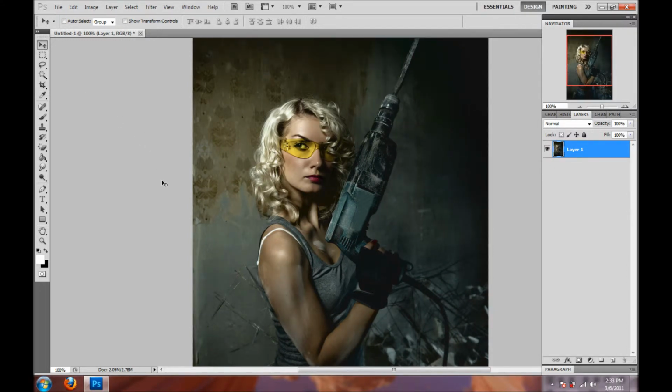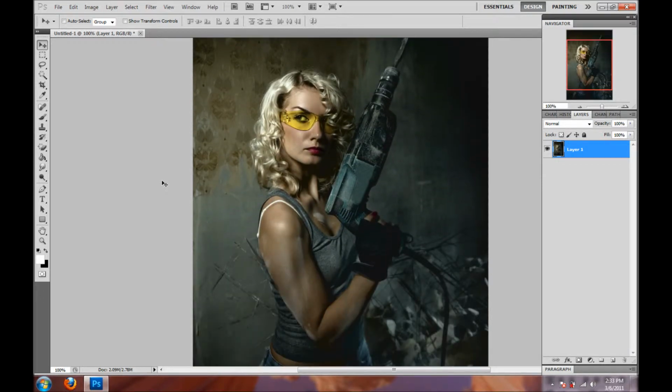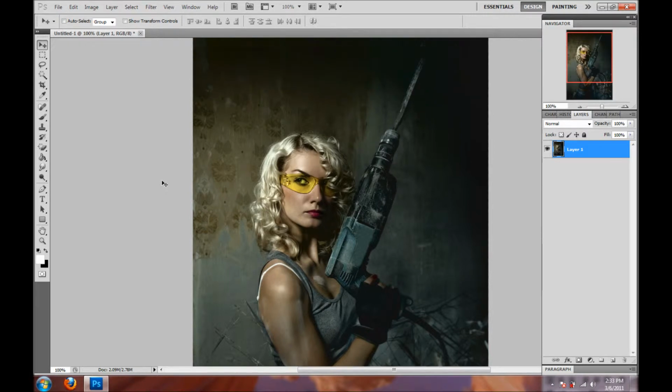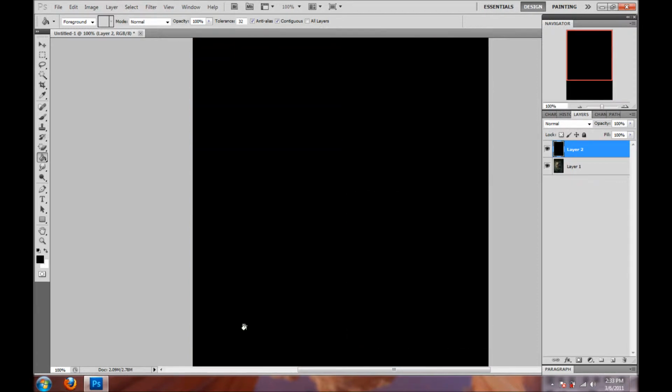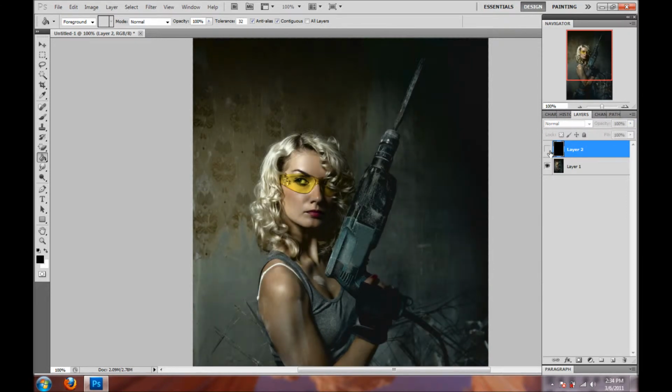Alright, so the image as of now shows a very strong contrast between the woman and the background she's placed upon. We want to eliminate this contrast by blending the woman to her surroundings. So we want to create a darker atmosphere. What I'm going to do is create a new layer and fill that layer with the color black. So as of now, the only thing we can see is black. We're going to fix that by lowering the opacity of that black layer to 7%. Messing around with the opacity levels is one of the better ways in which one may retain a specific effect without making it too overpowering.